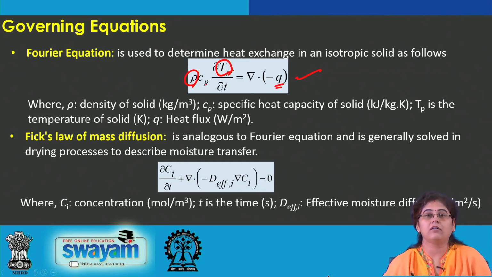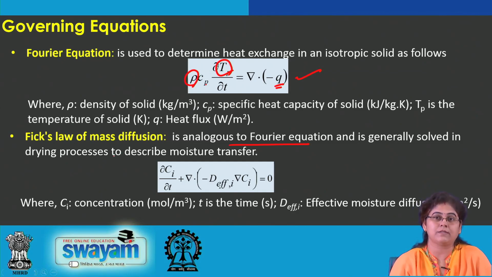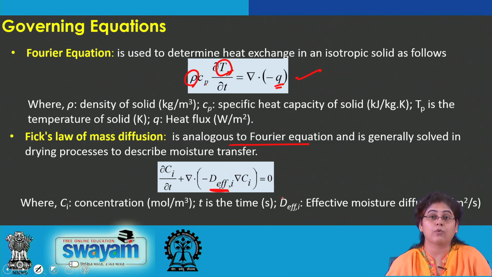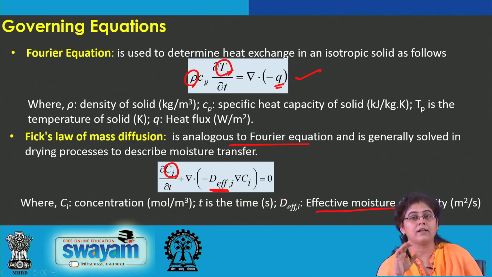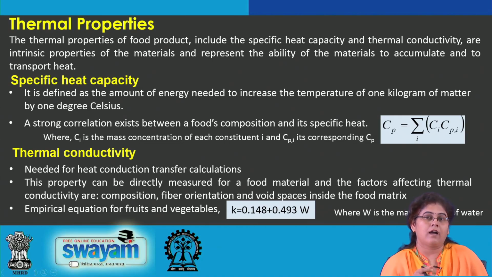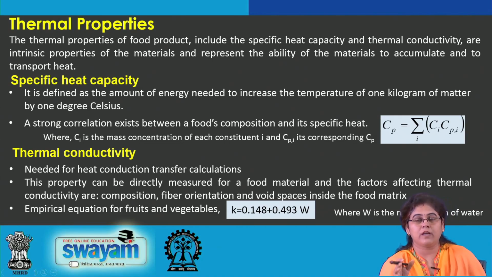Similarly, for analyzing the moisture migration, we can write, this is again analogous to Fourier equation in heat transfer, which we can write in terms of diffusion equation, that is basically Fick's second law of diffusion, where the diffusivity term is coming into picture, and this is the basic governing equation for mass transfer, where Ci represents the concentration and t is the time, and D effective is represented as the effective moisture diffusivity. So, considering these governing equations and specific boundary conditions, the model has to be developed.